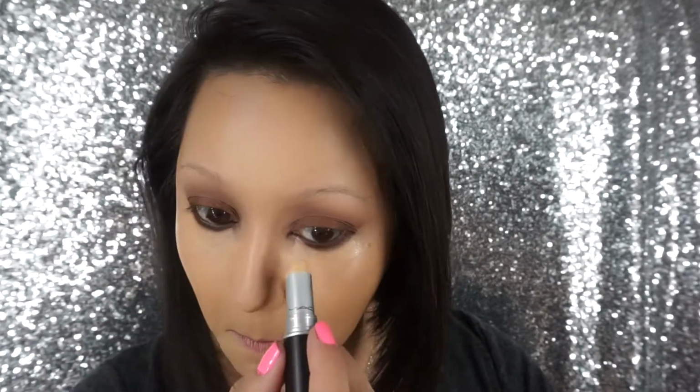And now I'm taking MAC's, I'm drawing a blank, MAC's Match Master Concealer, and this is in the number 2. I'm literally taking that and I'm going to blend that out with a brush, but I'm just placing it first so that I can get a really crisp, clean under eye. So it'll also help clean up any fallout.